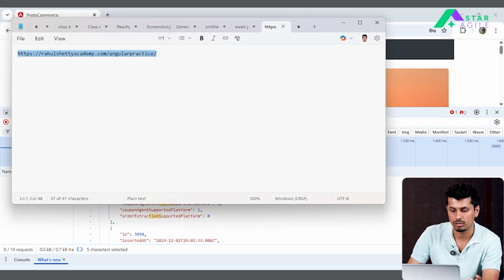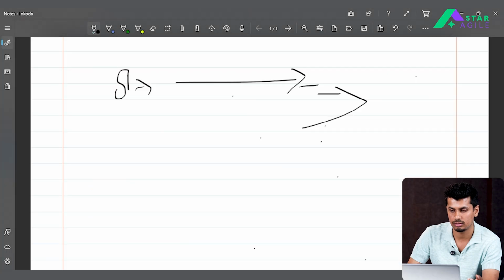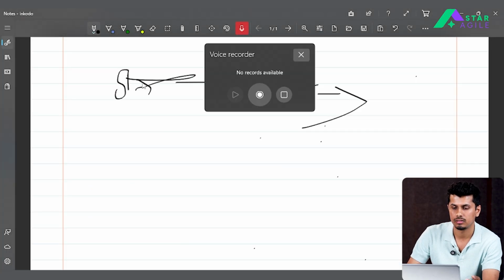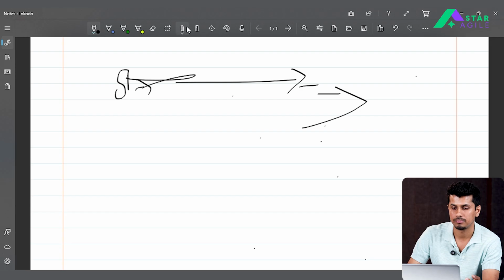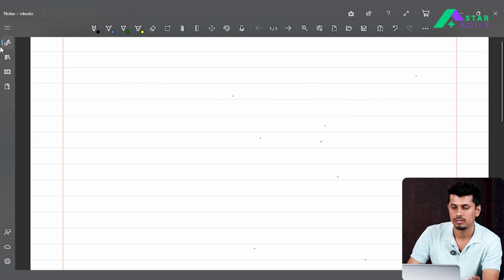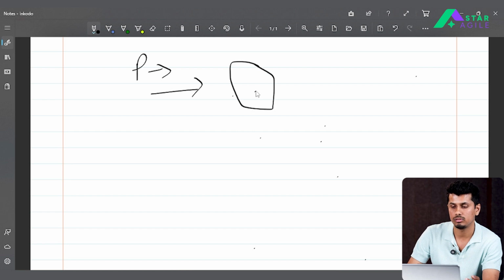Second, we have what? Performance testing. So let's go on the screen. Let's go here. One second. I'll erase this. So as you know, what is performance testing basically? Performance testing is basically testing the load of an application. Suppose one application is there. If you give a certain amount of load, in the sense what?